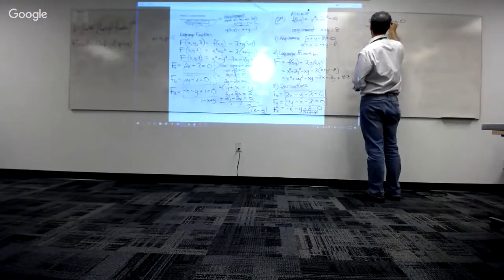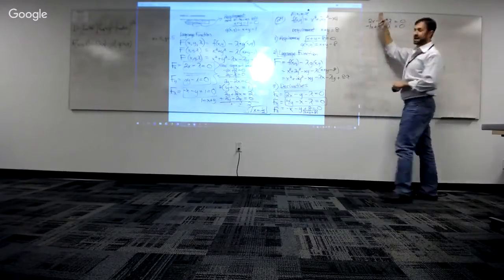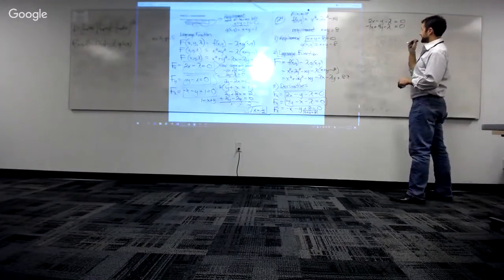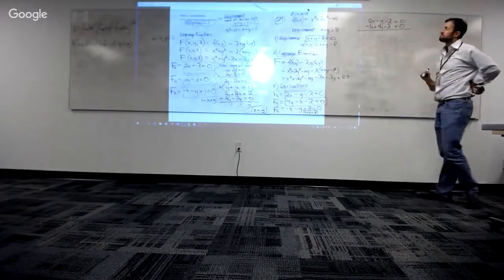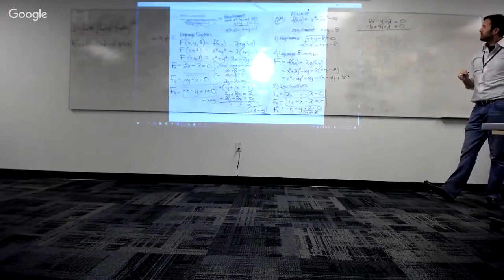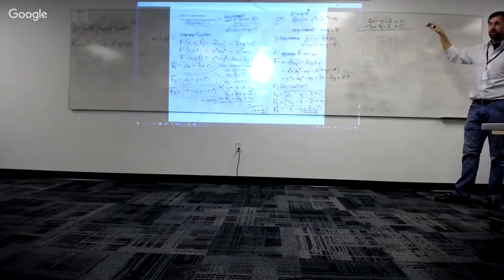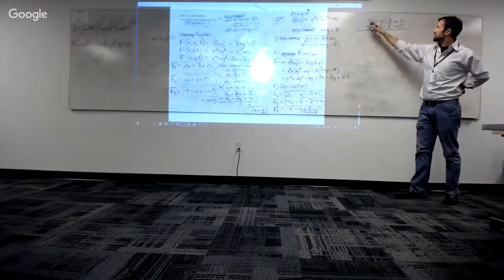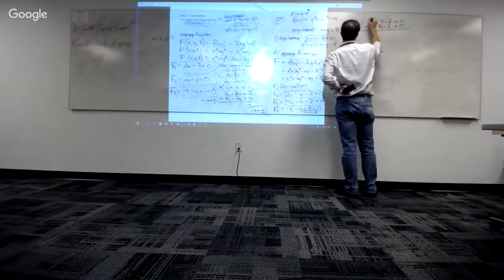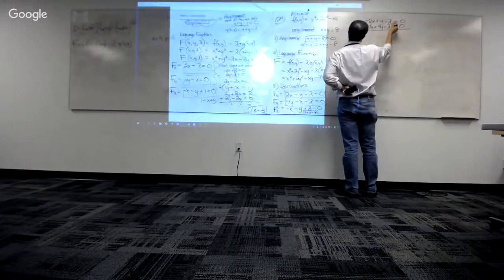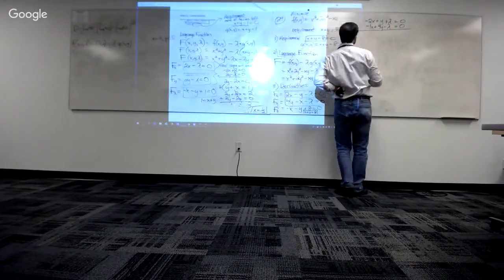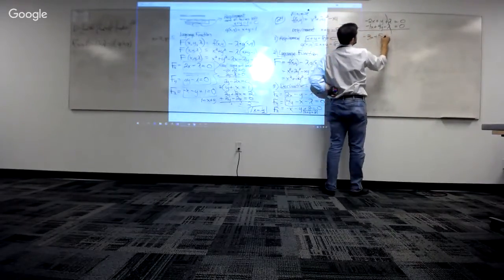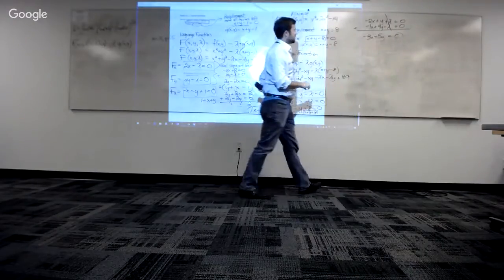Why did I change the order? Yeah, I need to have everything stacked, right? You got to stack your x's on top of the x's, y's on top of the y's, lambdas on top of the lambdas. Okay, now how do we cancel out a lambda? Yeah, well, we want to change all the signs of one equation, right? Because we want the lambdas to cancel out. So we make the top negative 1. We multiply the entire top equation by negative 1, which means change the positive 2x to a negative 2x, change the negative y to a positive y, change the negative lambda to a positive lambda. And now we can do elimination, cancel out those lambdas, and we get negative 3x plus 5y equals 0.